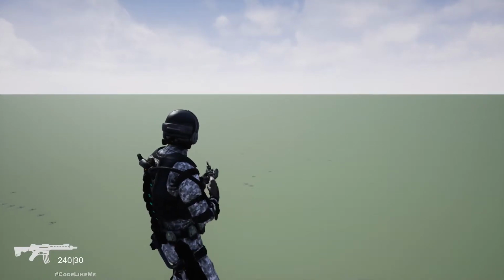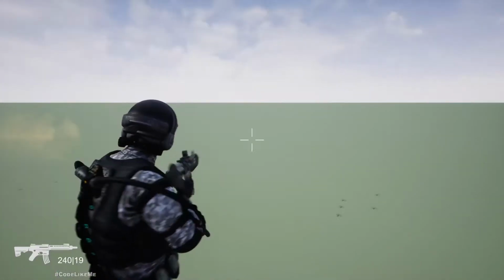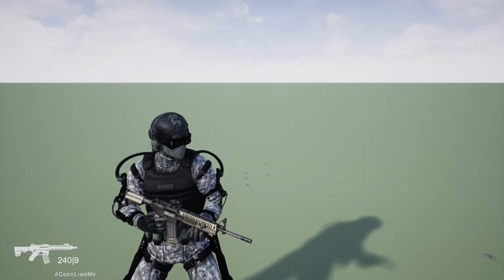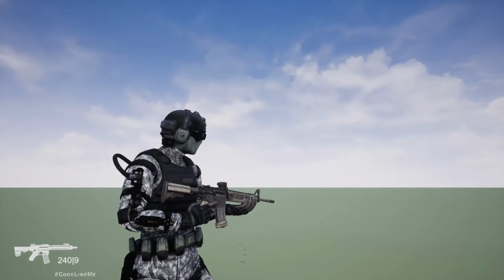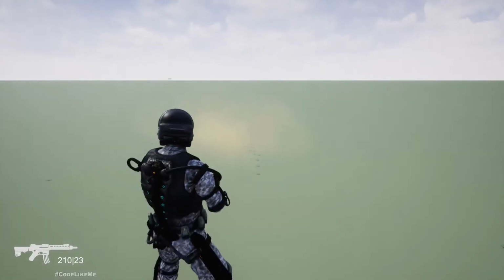another 30 of ammo will be loaded into the gun, and as you can see, total ammo count reduced from 70 to 40, and the loaded ammo count increased to 30. So I'm going to show you how to do that. Actually, as of the moment, I haven't worked on actual reload animations, only the function. Alright, let's see how to do this.